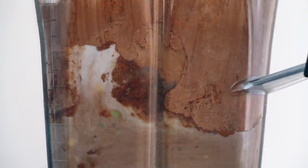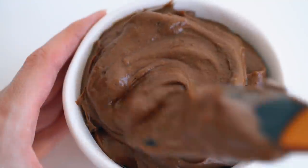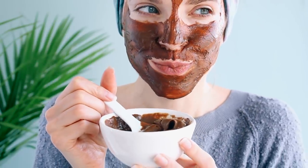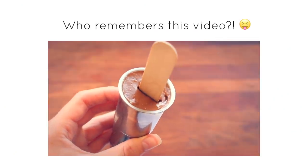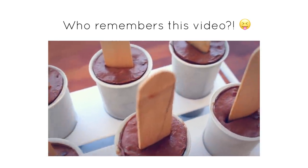What you can do when making the mask is whip up the avocados, coconut milk, cacao powder, and raw honey first, then take a bit out to use as your mask, and then add the dates, vanilla, salt, and all that in after and turn the rest into pudding. In my opinion this is the most delicious pudding in the world. The avocado gives it the perfect creamy fluffy consistency and the ingredients are pretty healthy. A few years back I made a video on chocolate fudgicals — this is basically that recipe but not frozen, so if you want fudgicals just freeze the pudding.